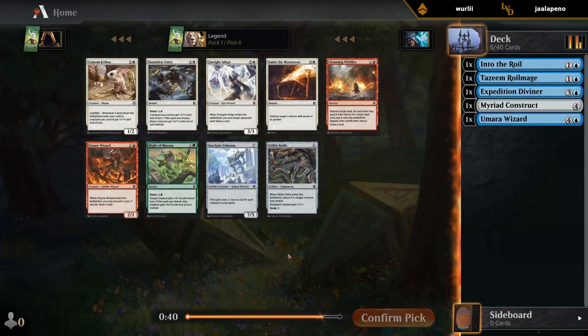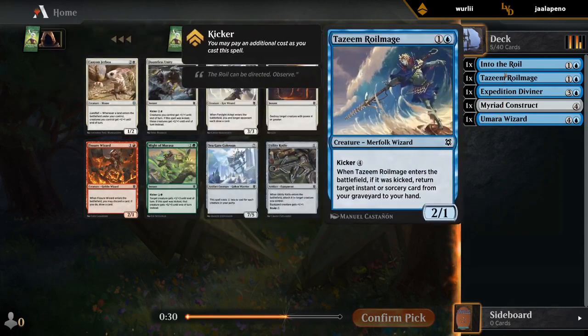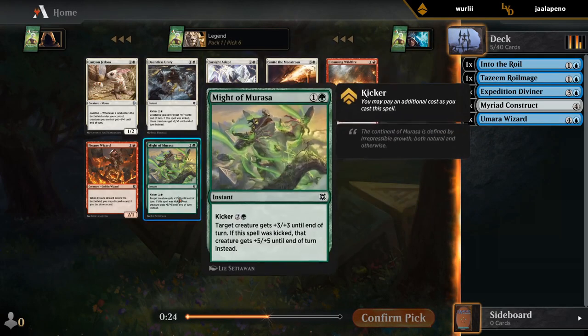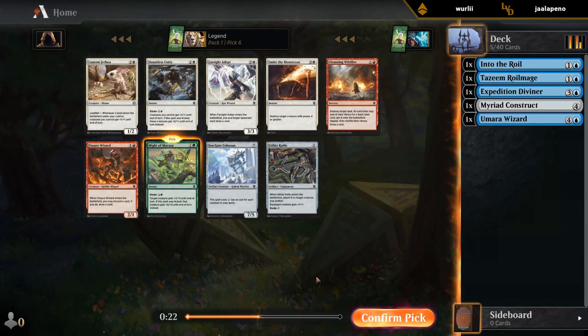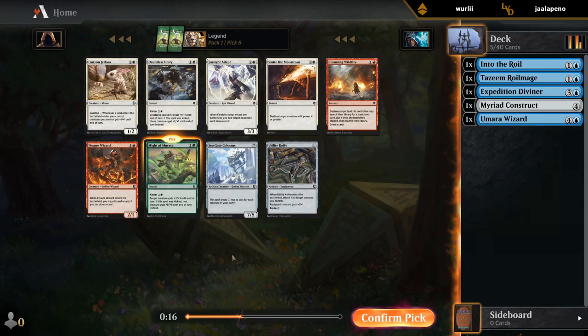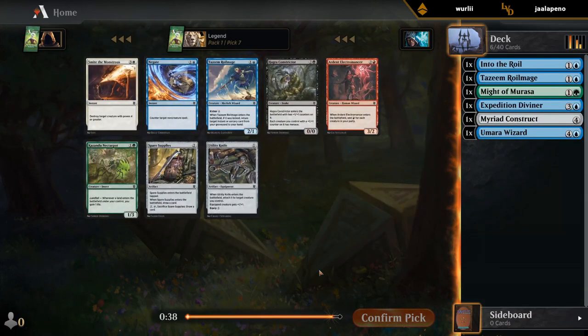Alright, there are no blue cards here. Seeing a bunch of whites. Did see some green cards in a previous pack too, Might of Morasa. Could maybe end up in a blue-green kicker deck. I do have a lot of kicker cards already, so I could see Might being okay. Or we could end up blue-red Wizards, but I don't really like Fisher Wizard. Wildfire, I guess, is a cantrip that can maybe fix our mana if we're trying to splash, but it's also not a high priority. I think I take Might on the off chance we end up blue-green kicker.